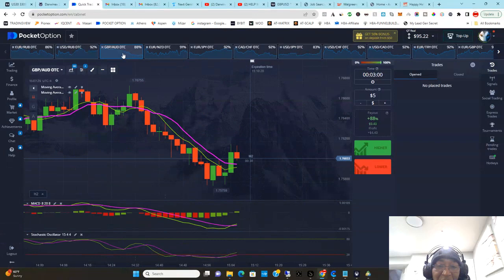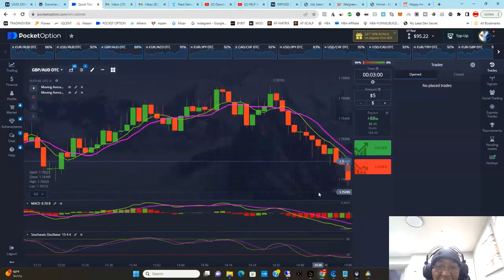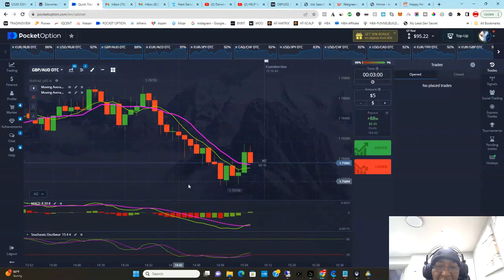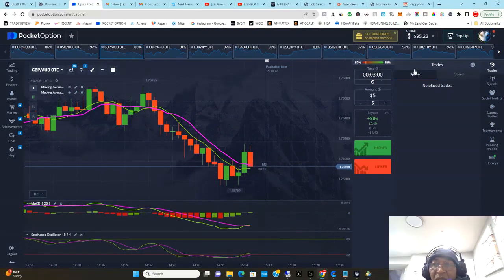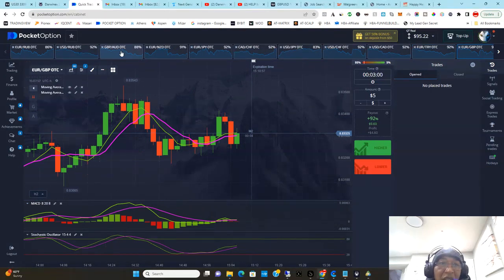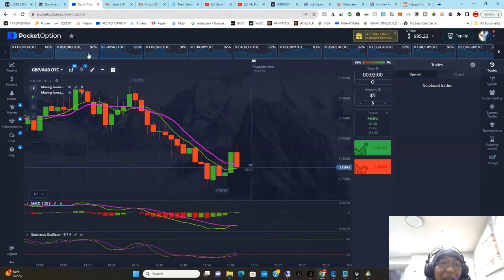Back. So we still need one more trade. Alright, let's see if we can find that here. We're gonna try this here. Okay, can try this here. It's coming down. We just need one more trade and we hit our target, guys, and we call it quits for the day.